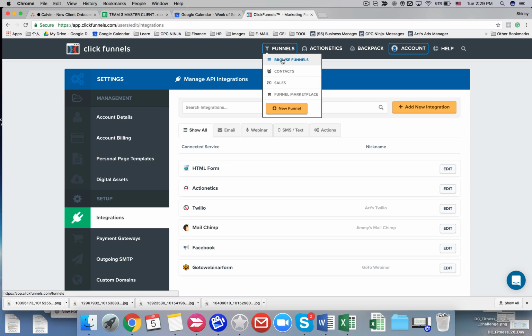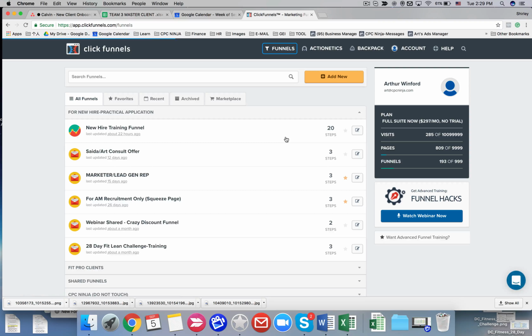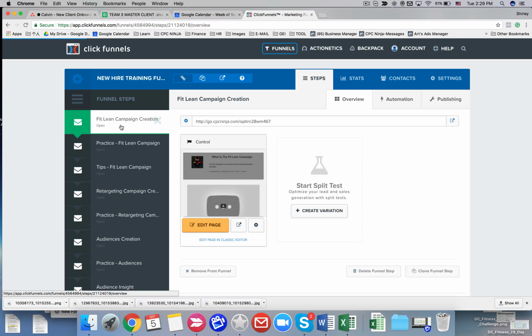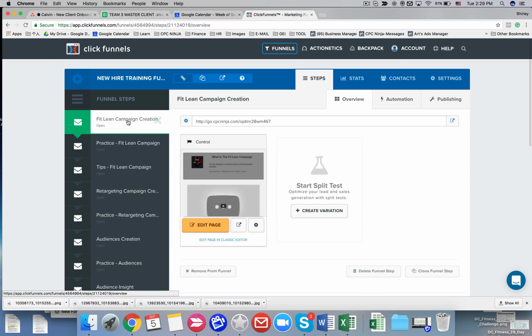After you create that in the account, you connect the ClickFunnels account with the email integration account. All you need to do is go to the page. If it's a landing page, for example, this is a landing page. When we go to the landing page, you can go from the advanced editor or the classic editor. I'll just show you an example.